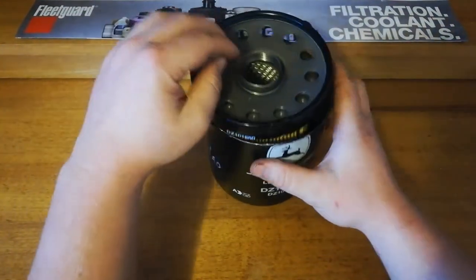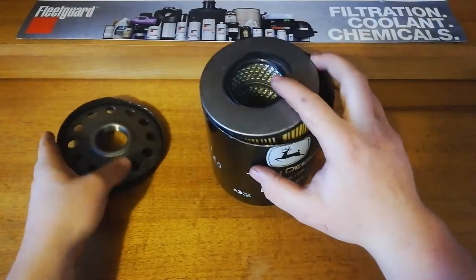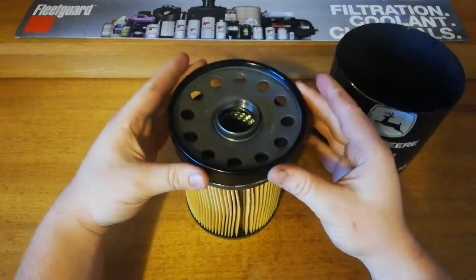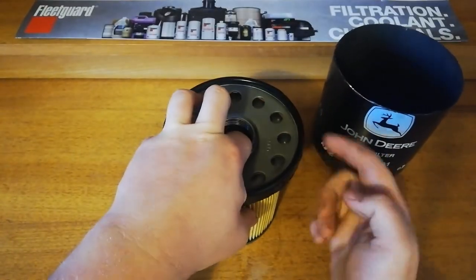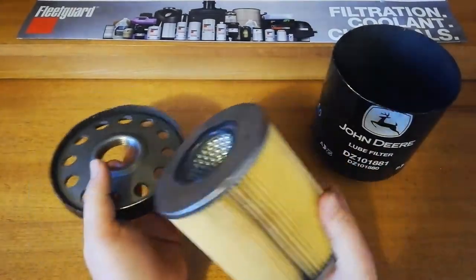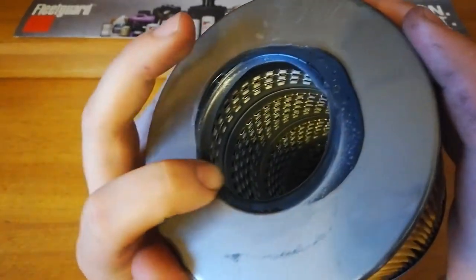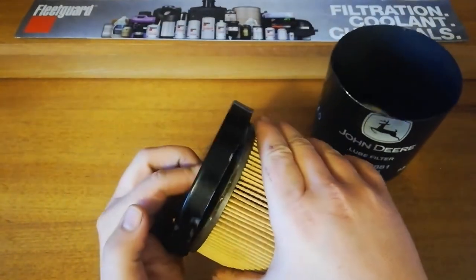On the inside, there's glue around the top. This has already been pulled apart, but when it was taken apart the base plate is actually glued directly onto the cartridge. When this was cut open around the edge it came out as one unit and had to be broken off — so there are no rubber sealing rings at all, it's just filter glue around the inside that creates the seal and holds it on there.